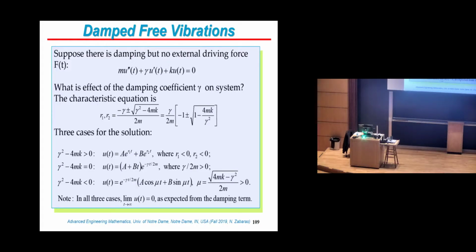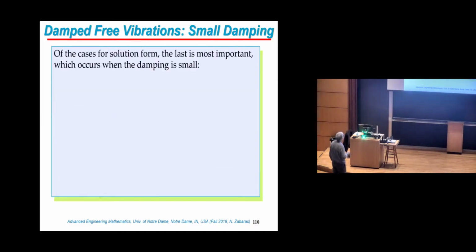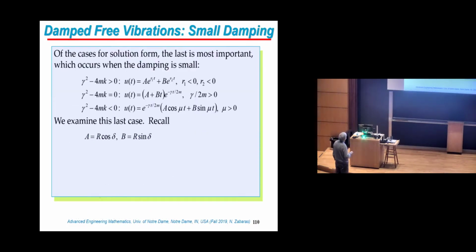All right. So the idea here is that in all cases, the solution goes to 0 as t goes to infinity, and you can actually think, if there is damping, there is no energy given to the system to sustain it, so everything will die out, okay? The only way to get something at long time will be to have an external forcing term that provides energy, but right now we do free vibrations, so that's not the case. So we're going to consider only the last case because that's the most interesting case to start with, okay?